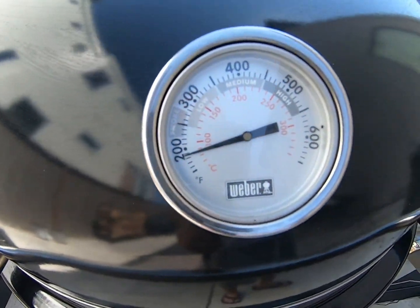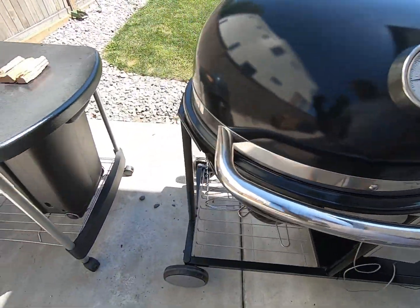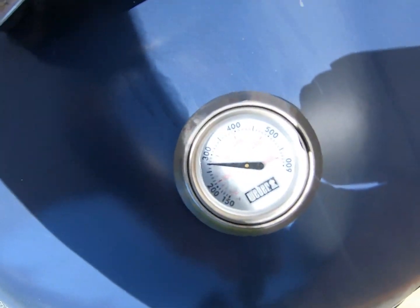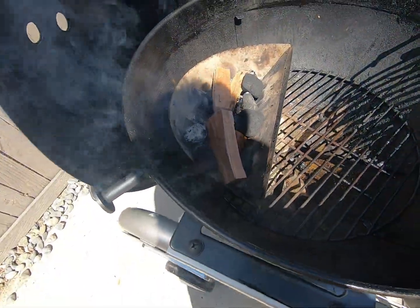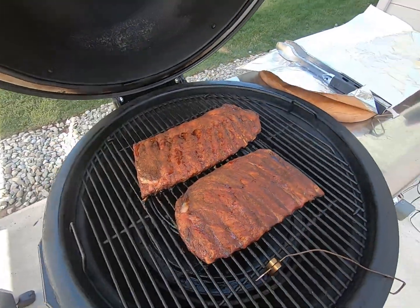So look at this gauge. It says we're under 200, but my real ambient's 220. So stock gauges are just a waste. It's a really good idea to make sure you have a digital thermometer monitoring your internal temp. Look at this, says I'm getting close to 300, but it's really 245. So my fuel started to burn out, and that's going to happen when I'm going low and slow. So I'm going to add a little more wood, a couple briquettes. On the Weber Summit, I don't have to worry about that.